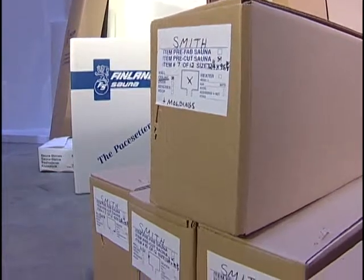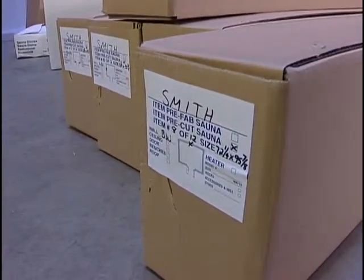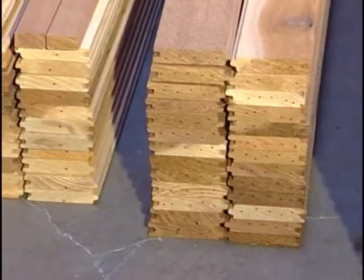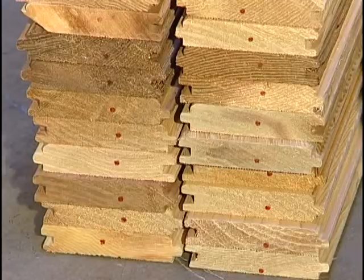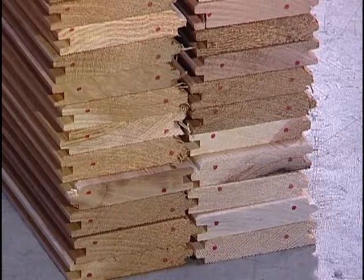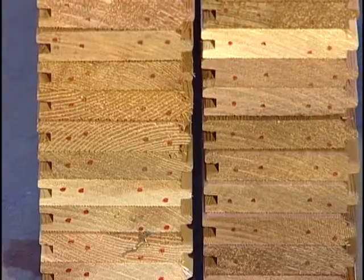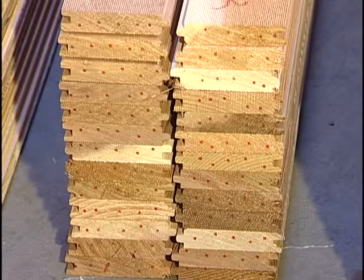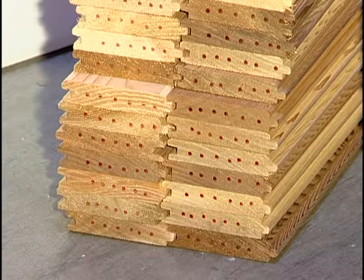Next, open all the lumber boxes and sort the boards. For your convenience, the boxes have labels indicating the board type. Dots on each end of the board indicate their use. Ceiling boards have 1 dot. The back wall boards have 2 dots. The right wall has 3 dots. The left wall, 4 dots. The front right wall boards are marked with 5 dots. And the left front boards are marked with 6 dots.